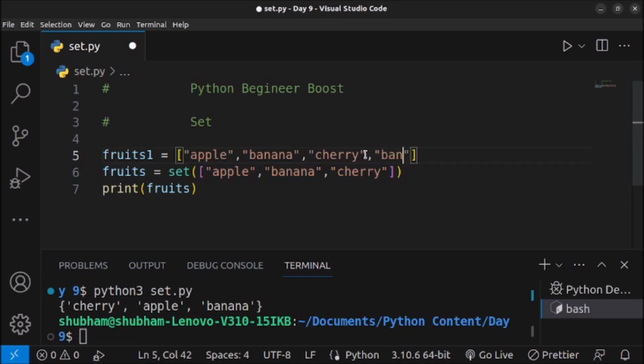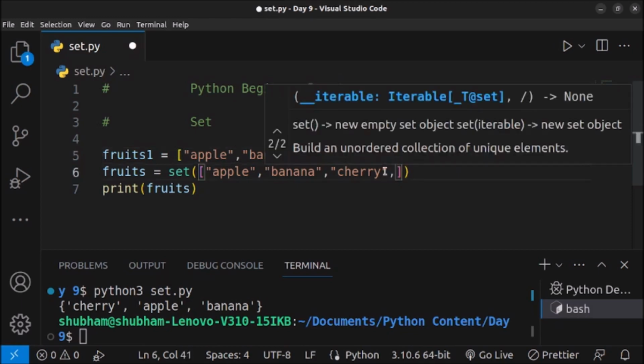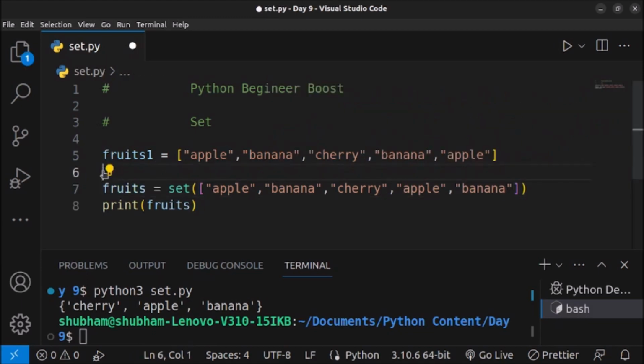So if I add the elements again and again, they will be added into the list. If I do the same thing for a set, it will add it, but it will never show in the output. It will only store it one time. So let me add apple and banana, and let me also print this.